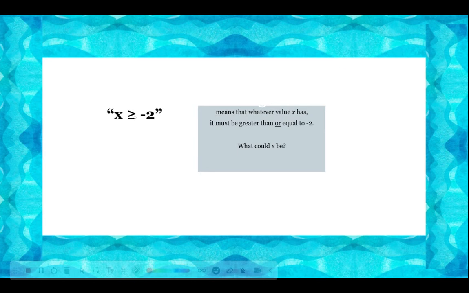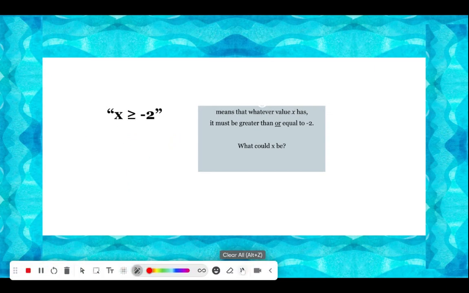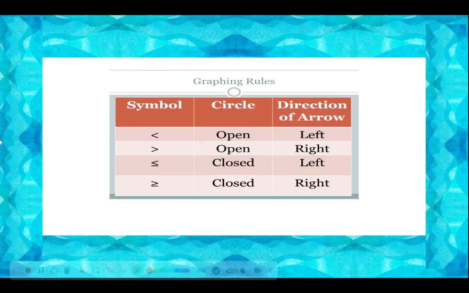Okay, x is greater than or equal to -2. So this time we could say -2, -1, 0, 100, as long as the numbers are bigger than -2. So remember, look at the point of the arrow that's going up on the number line, so that is greater than. Great job.